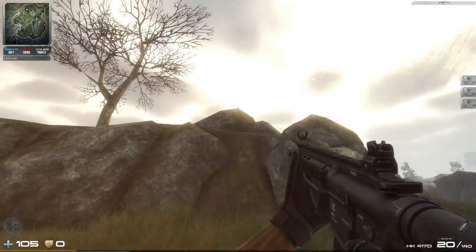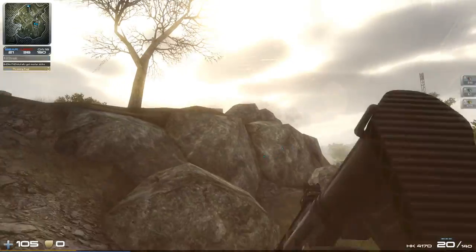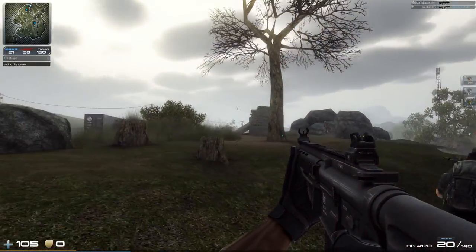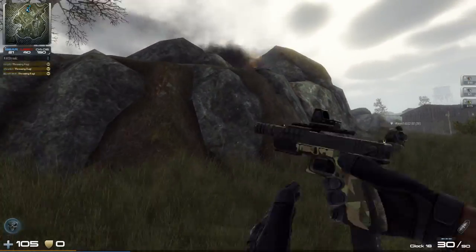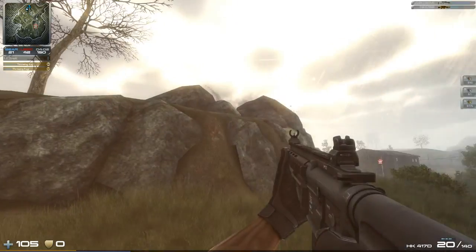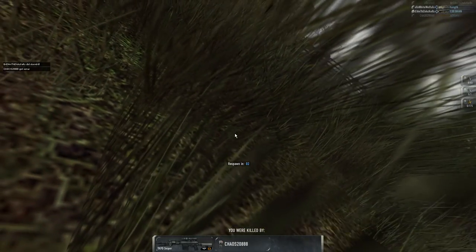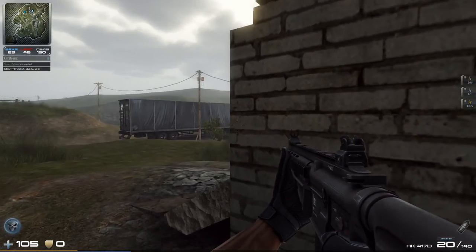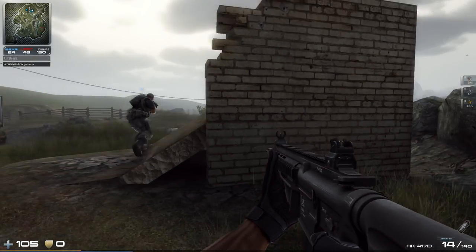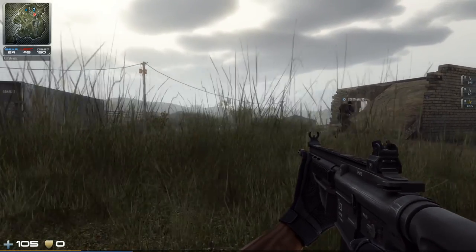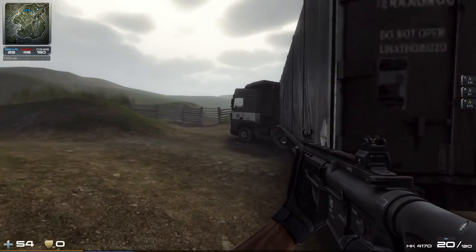Let's try again. And the grenade. Again. No long shot. So we have a sniper somewhere. Nice, first long shot. Lucky me. So I shouldn't use it. I should only use it in single shot mode.